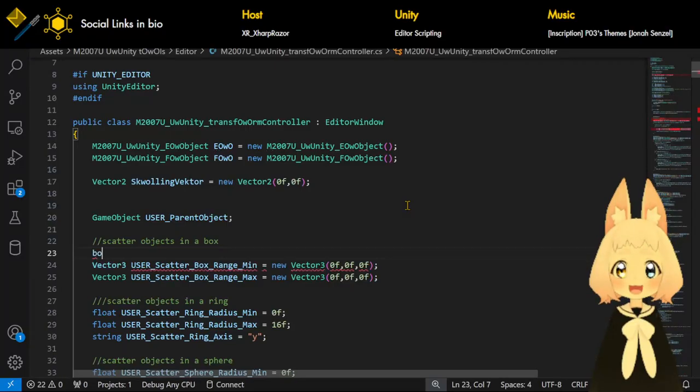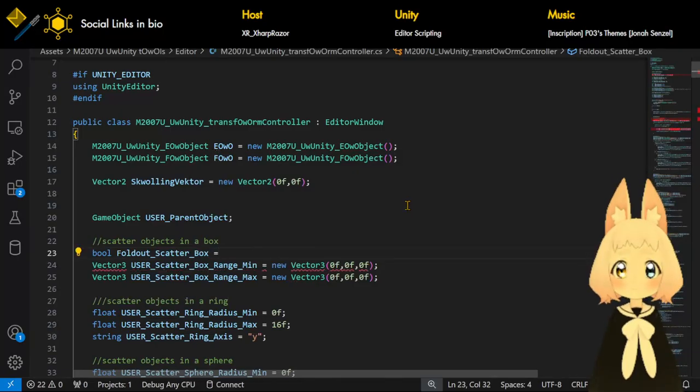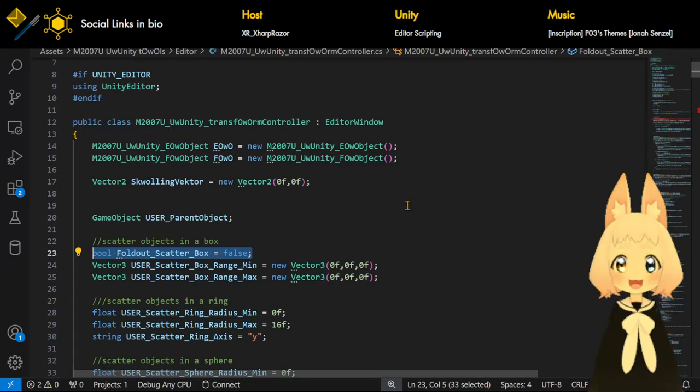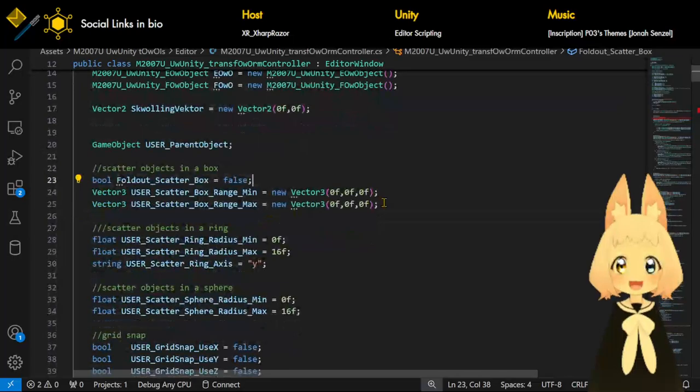So I'm going to say bool, and we will say fold out, and then we will say scatter box. For now, it's false. So by default, everything should be a collapse in this case. Let's just focus on just getting one correct, and then we'll just copy and paste across the whole thing.